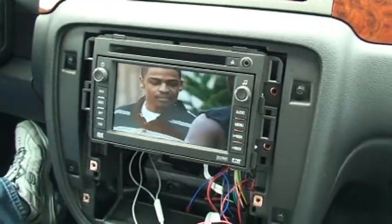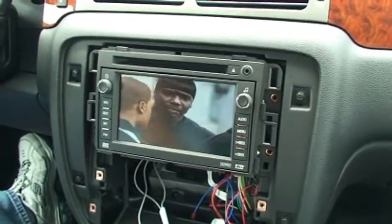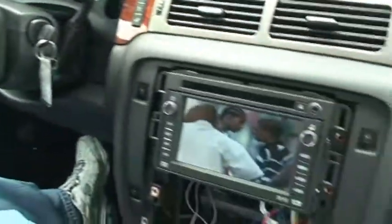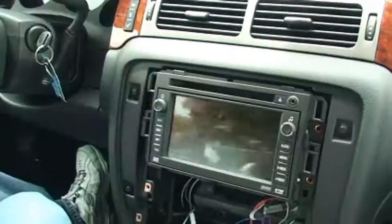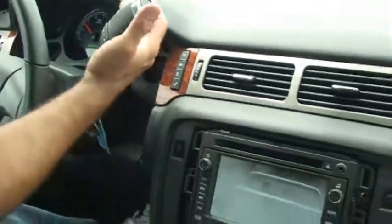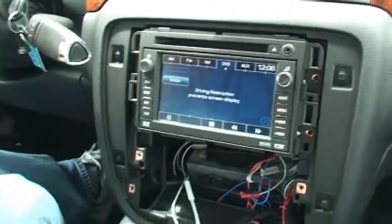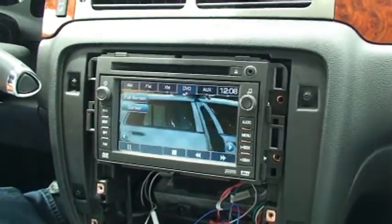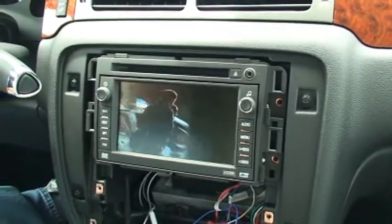After you've installed the interface and plugged in all the connectors, you want to give it a quick test before you reassemble the dash. The GMX 322 and the Gen 5 are going to operate basically the same way. We're going to use the steering wheel controls — the mute button — and also the window lockout button on the door, which we'll press repeatedly to do the different functions. This differs from the GMX 320 and Gen 4 models, so this is a new operation system. We're going to begin the demo by placing the vehicle into drive. This is a standard screen you would see when DVD playback is locked out. We're going to press the mute button on the steering wheel four times — you'll hear a beep letting you know you were successful, and then it'll switch over to show the full DVD playing while in motion.